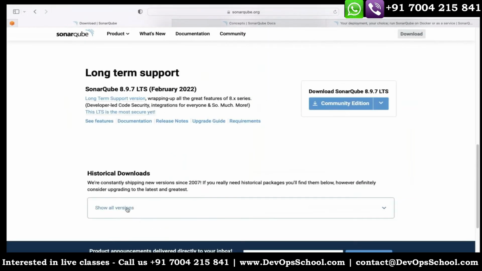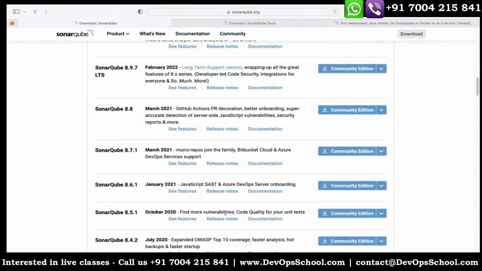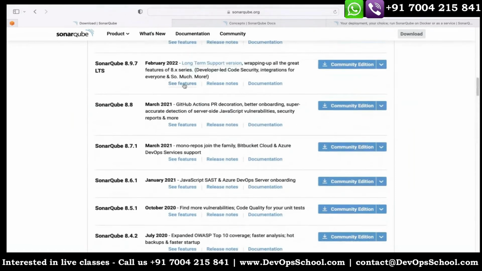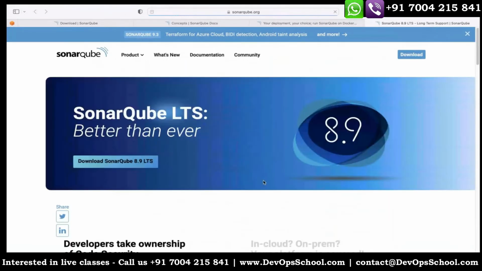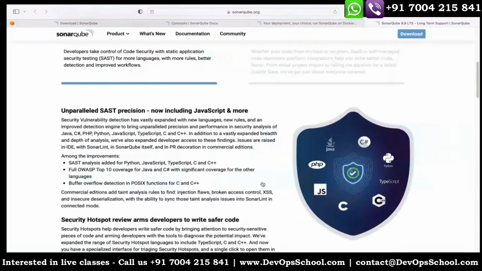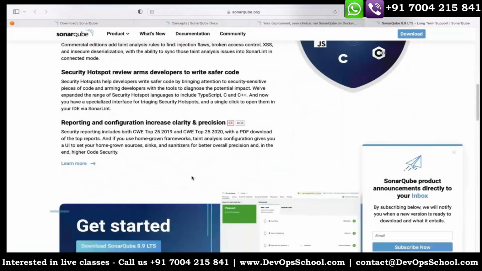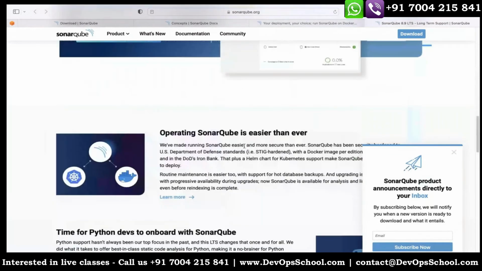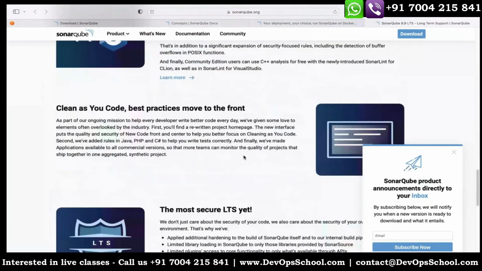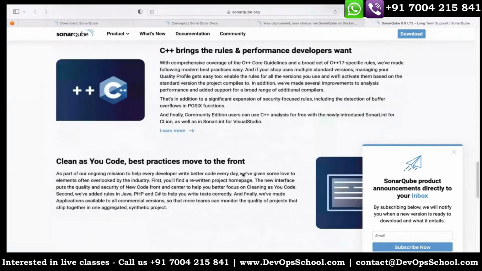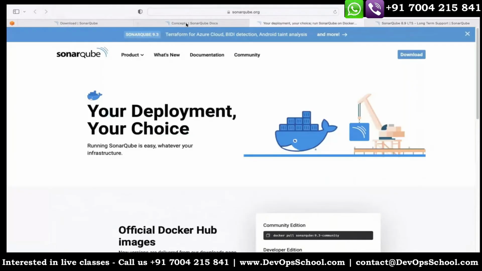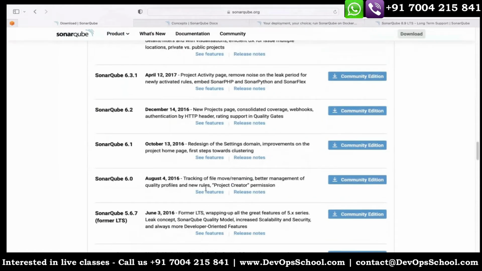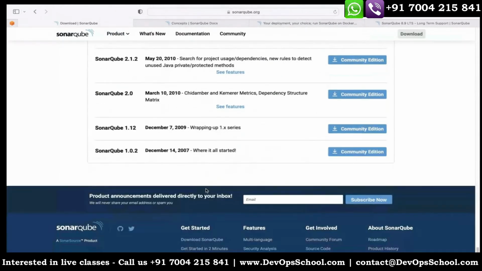You can go ahead and see all the versions. There are lots of versions available, with some feature changes, and you can compare which features are required for your environment. You will see SAST here because it is a SAST tool. Which version to select depends on you; it is your choice to choose whatever version you want. That is the basic difference between the editions. There are four types of editions, and different types of versions.